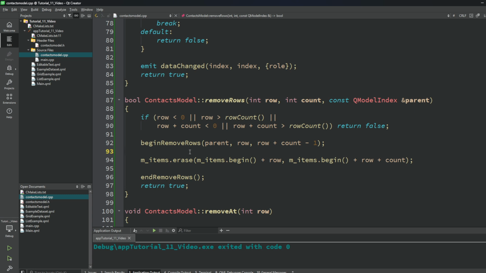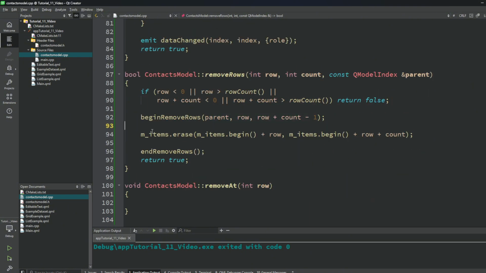Everything is the same except that I call beginRemoveRows and endRemoveRows with the same indexes, and I call erase instead of making some loop, because it provides a method where we can provide the starting point and end point, and we can erase everything from a vector.